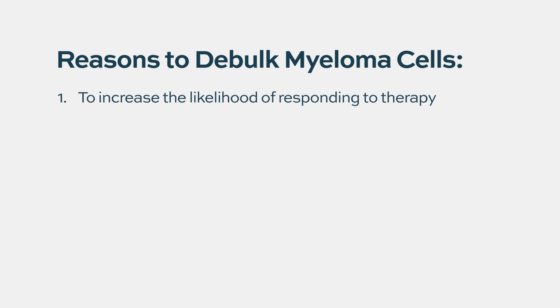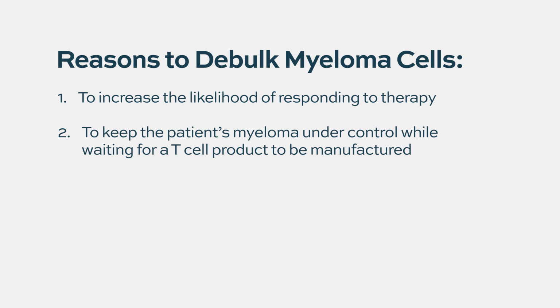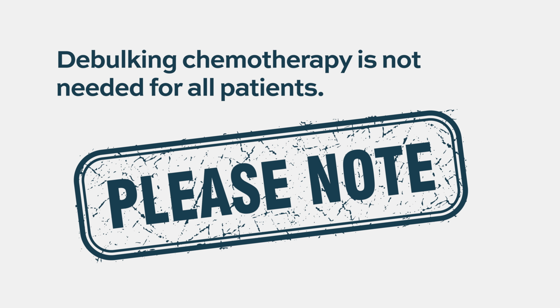But the other reason is that if a patient is progressing quite rapidly and you need some time, these T cell therapies may take some time to work. And if you need those few weeks, then first reducing the tumor burden and then doing the T cell directed therapy could help. But it's not needed for all patients, and many of them we would just go ahead and do a T-cell directed therapy directly.